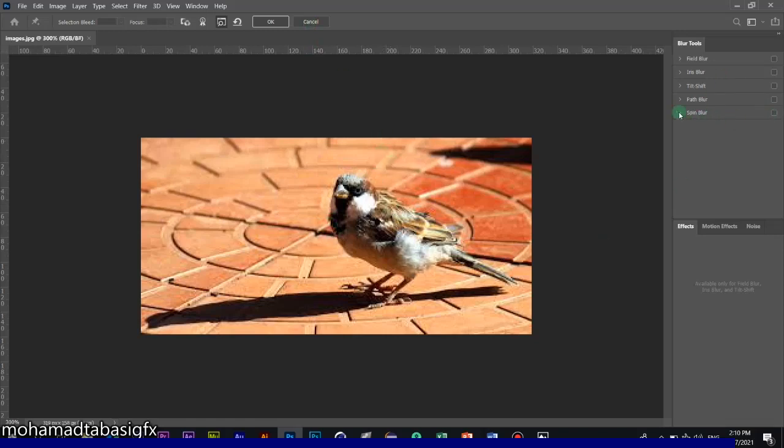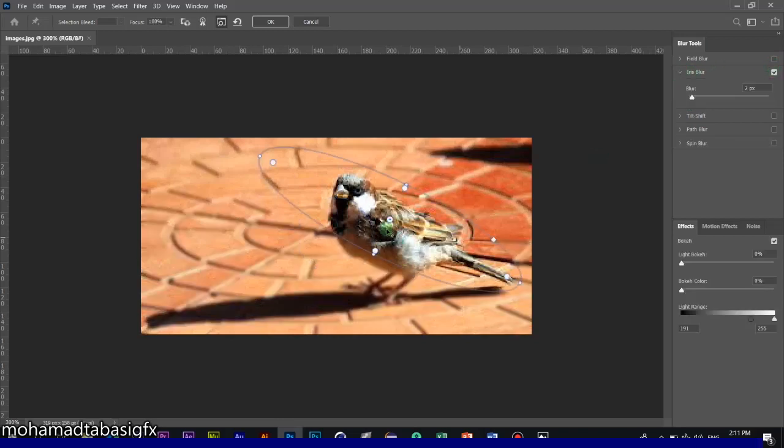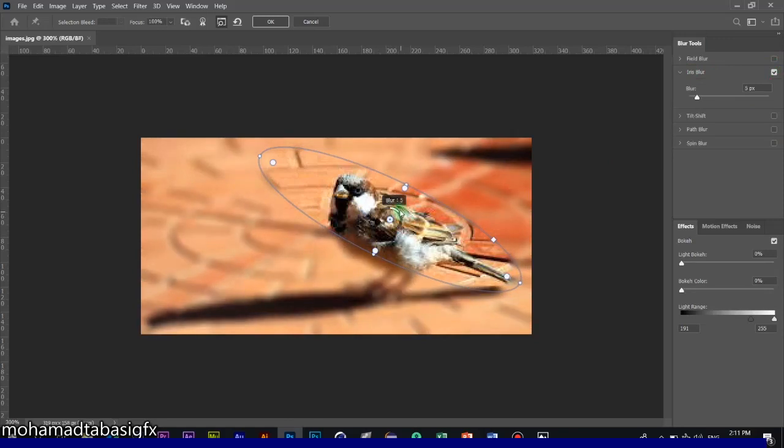This is a spin, and you can decrease and increase the amount of blur, but that's not appropriate for creating a focus. I think Iris Blur is good and very useful to create a focus effect.